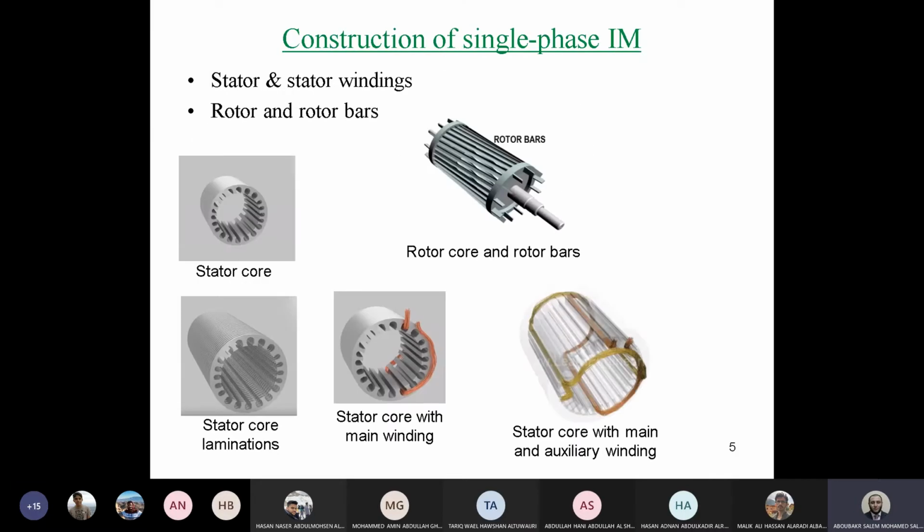In terms of mechanical parts, these are the mechanical construction. This is our rotor shape. It's nothing but squirrel cage type. This is our squirrel cage type rotor. And the stator core is made of laminated sheet steel collected together to make the stator core. Inside the inner surface, we have some slots and we insert the windings. We said that we have a problem in starting in this type of motor. For that, we have two different types of windings. As you can see here, the different windings have a phase shift of 90 degrees, and we'll discuss it, inshallah, in this class.